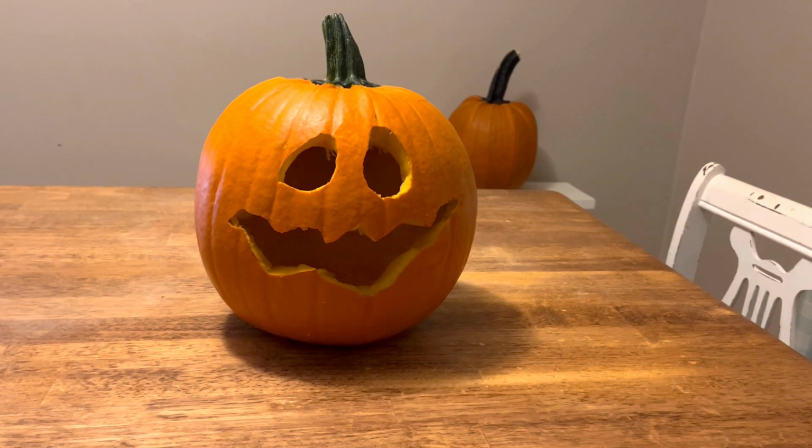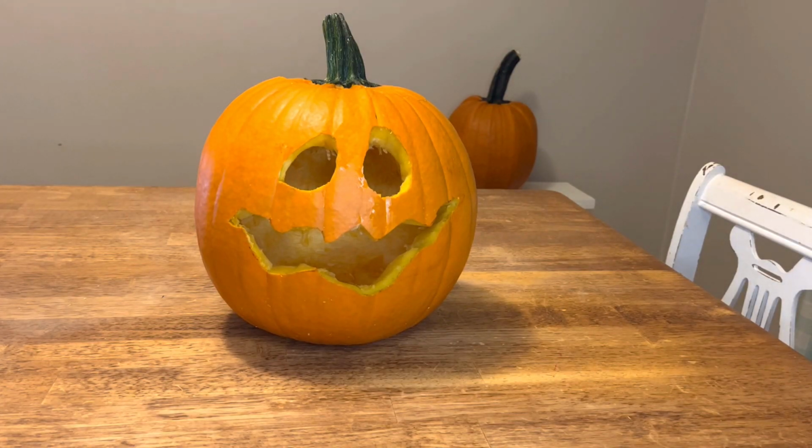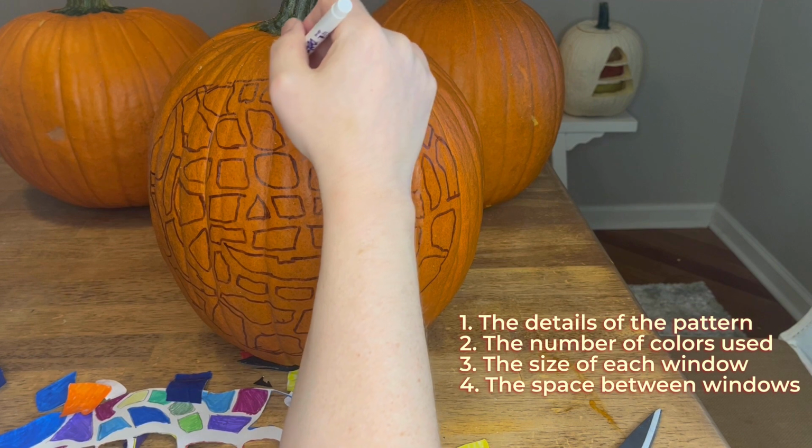There are a few things you'll need to keep in mind when finding the right pattern for your stained glass lantern. These four things will dictate the skill level required to pull it off effectively: the details of the pattern, the number of colors used, the size of each window, and the space between windows.